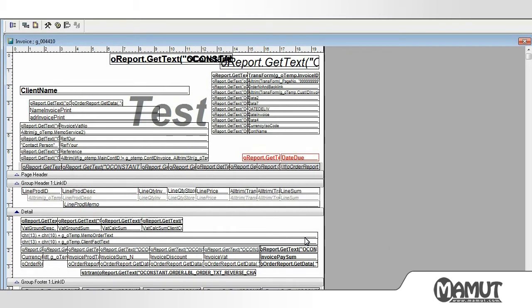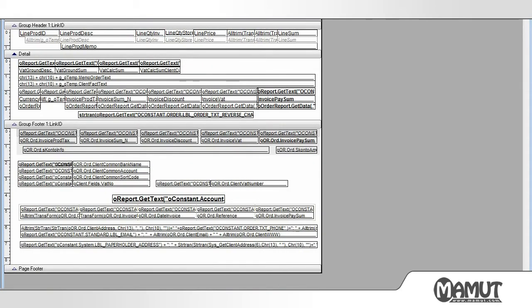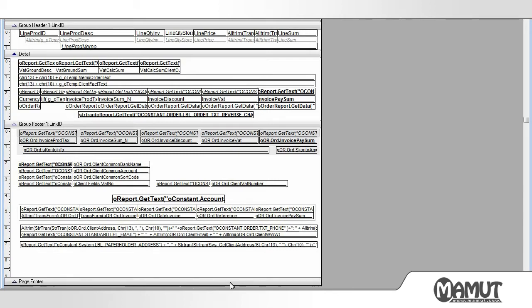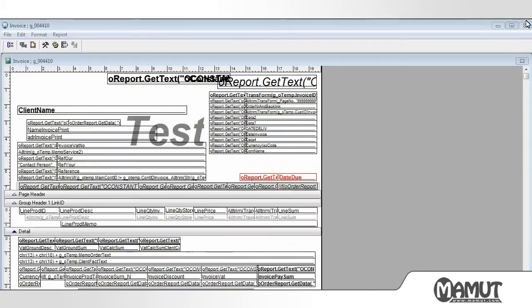Finally, we want to move the entire remittance part slightly upwards so that there is more space between the remittance section and the end of the page. These fields appear at the bottom of the page in a section called Page Footer. Since we would like the remittance to be a bit higher, we must begin by increasing the size of the page footer. It is the distance from the bottom of the page footer and up to the lowest field that determines the spacing between the bottom of the page and where the remittance fields are printed.